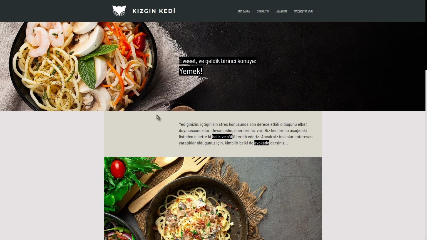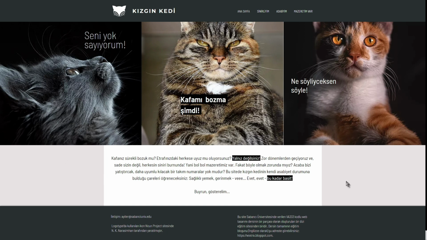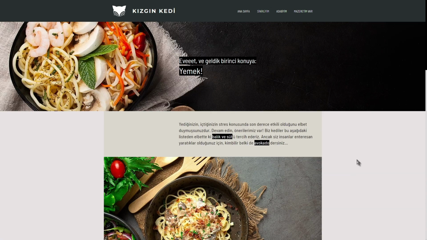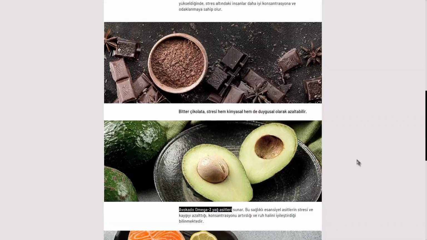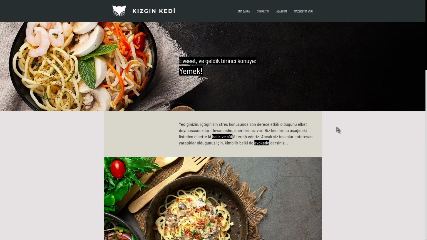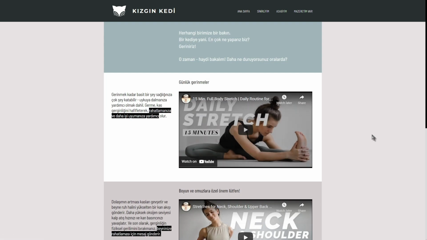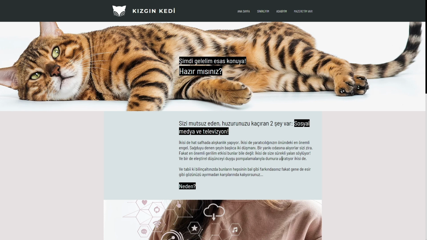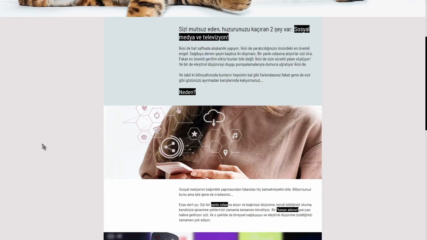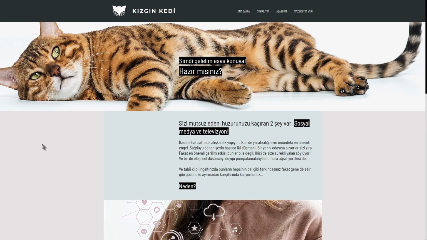So for example, here we have one that is more like green. The background is always the same. I always have this very neutral gray, but it's one of the ones that I picked. So let me just quickly go to the other one. So here we have one which is more like blue, and then here we have one which is more like a lighter blue, and that's pretty much it.